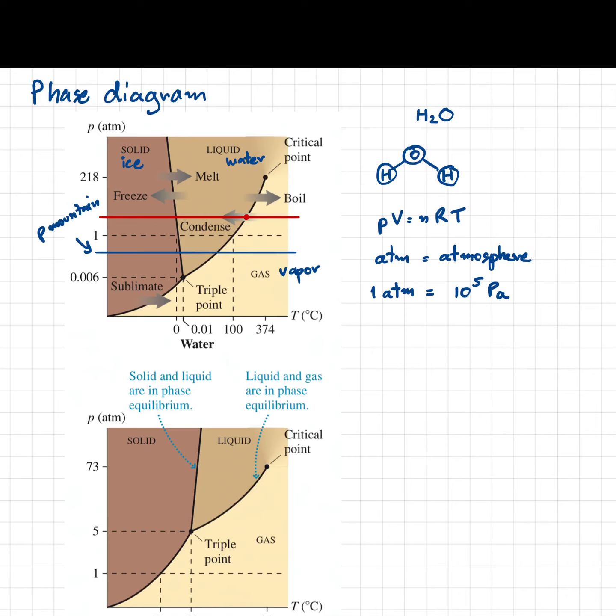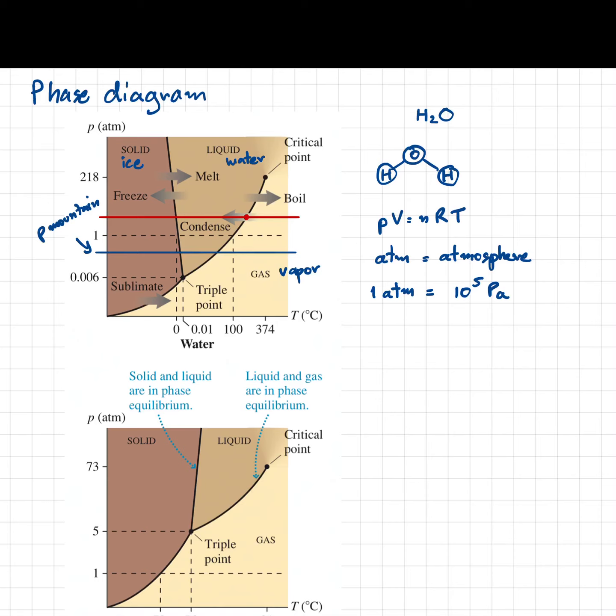Another thing which is important on this diagram is this particular point. That's called a triple point. A triple point is the point where three phases can coexist. We don't see this because to see this, you have to go to a very low pressure. This 0.006 atm is too low for us to survive. So this happens in the laboratory when you make a vacuum container, and then you can observe this triple point. But you can Google it or look on YouTube, I think, and see how it looks.